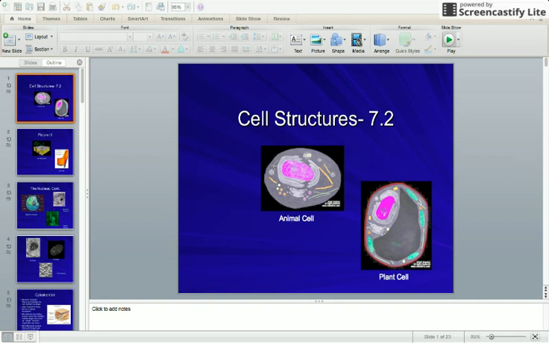Hello, today we're going to be learning about the cell and its structure. So at first glance, when you look at a cell, it can be very confusing. There are lots of different parts to it that make the structure work. You can almost compare the cell to a factory. In some respects, the eukaryotic cell is much like a living version of a modern factory.